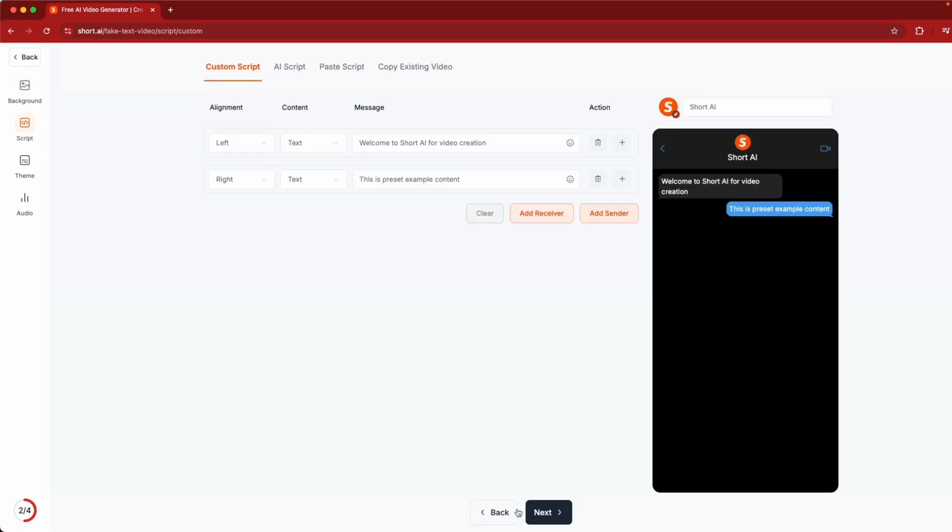And then this time we're presented with different things. We start out on the custom script screen and we're presented with a left and a right person. The person on the left is saying, "Welcome to Short AI for video creation." The person on the right is saying, "This is a preset example content."